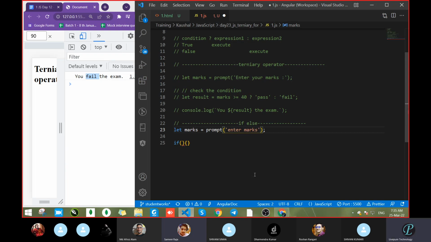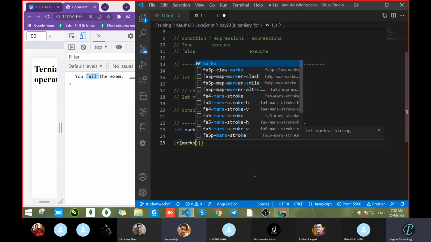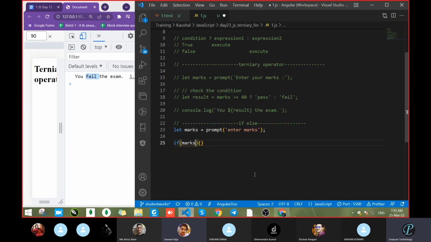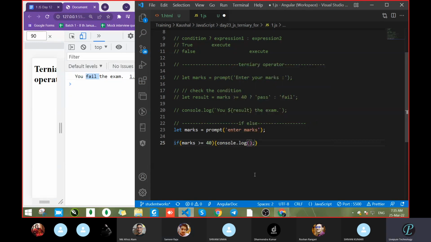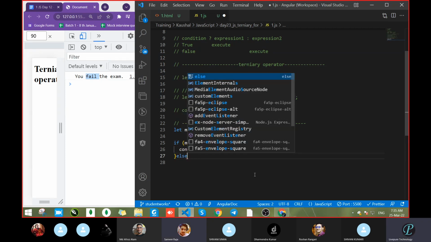After that, what will we do? Inside the if condition, we will verify the marks variable. We will verify that marks is greater than or equal to 40. Then the person will be pass. So let's say pass. But if marks is not greater than or equal to 40, then we will go with the else condition.